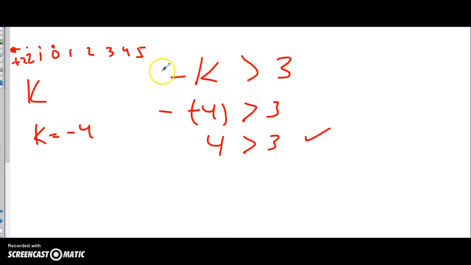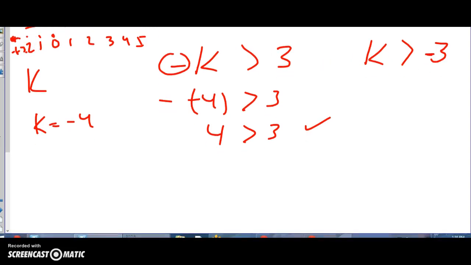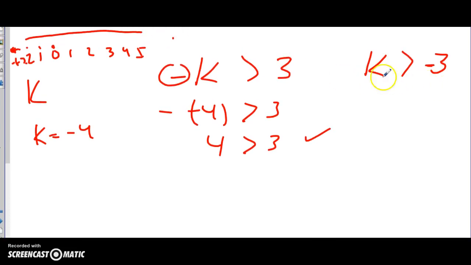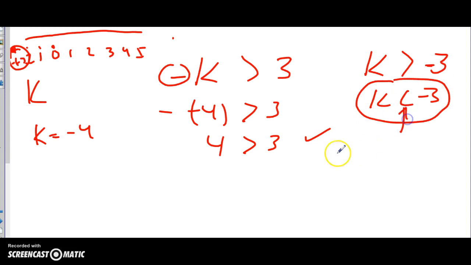So when I solve this, if you look at this and say negative k is greater than 3, and you want to figure out what k is, you're going to divide each side by a negative, right? And when you do that, you're left with k and negative 3. But if you look at this and you say k is greater than negative 3, well, k is greater than negative 3 is all these numbers, but I don't want these numbers. I want the numbers that are way down here. And to get those, I need to change this sign. So anytime you multiply by a negative or divide by a negative, when you have an inequality, a greater than sign or a less than sign, you need to turn this thing around. Okay, so that's just a small rule that you have to keep up with.